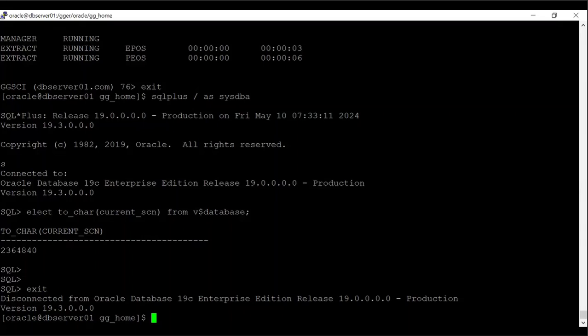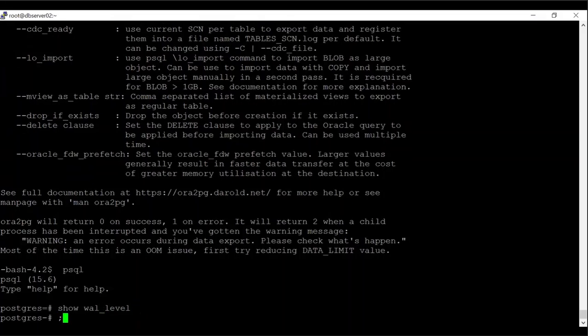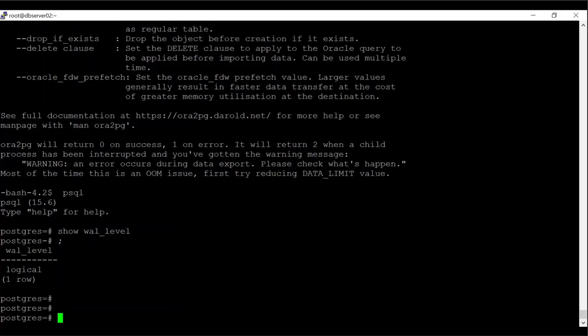On the Postgres side, you don't need any special parameter actually. You have to give the effective cache size, which will also use the OS memory. That is the only parameter, and anyhow we are going to set it by default. So we don't need any special parameters. The only parameter we need on the Postgres side is wal_level, and we also need to allow the connections.